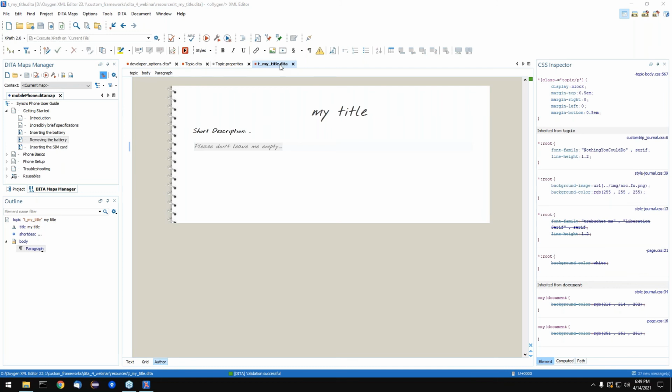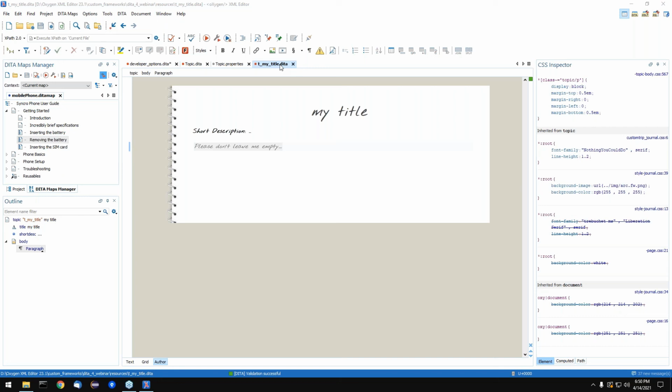Another question is, can I provide this on a per project basis? And the answer is yes. In a project, you can save a custom framework and save a couple of pages as project level, and then your project will contain both your XML content and the custom framework. So once the project is loaded, you will get validation for those XML documents using your Schematron and the custom CSS, the actions that Sorin showed you, and so on.